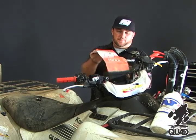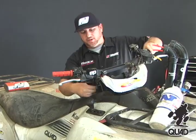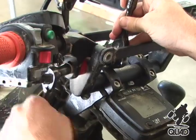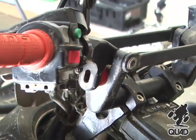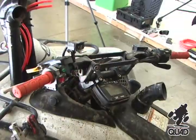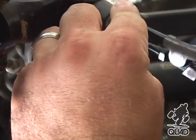Step one is removing the Flex Antibar System's pad and then removing the elastomer nut. There's not a lot of cable issues or interference here, so it looks like we can service this bar on the machine. Next we're going to remove the C-clips from the pivot pins. We always recommend wearing safety glasses at this point because the C-clips really fly off.